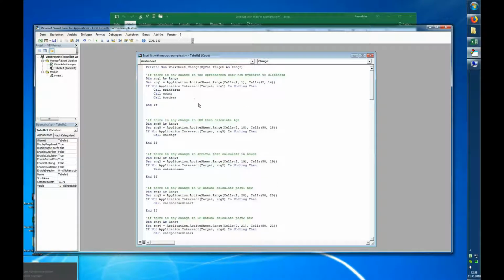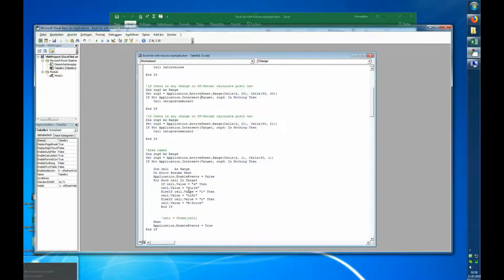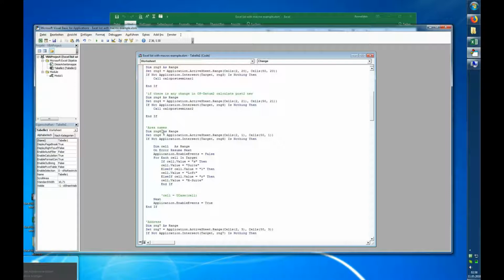There is the range where we define this range 6, for example, and it looks at the range consisting from cell row 2, column 1, which is our first cell, to our last cell, row 50, column 1, and every time we write an S, it writes suite, or L, loft, R, romantic suite.